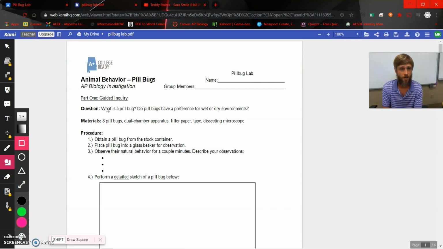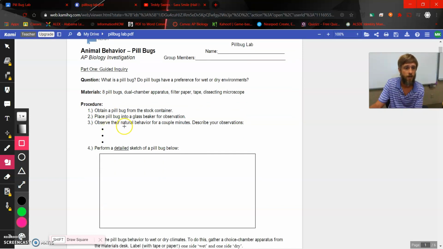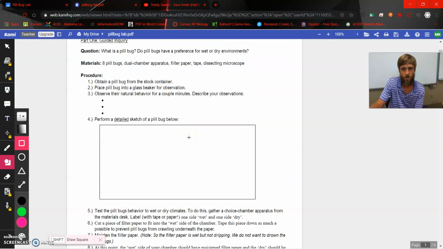So, that out of the way, in the other video where I actually did the experiment, I showed you the materials, and then I gave you a chance to make observations. I placed the PillBug not in a beaker, but I kind of tracked one with my phone to let you look at it and make observations, just real short. You're observing their natural behavior for a couple minutes. Now, is it really their natural behavior? No, it's probably scared because I just dumped it out of a box into another box. Or, I don't know, maybe it's just completely oblivious to my presence.